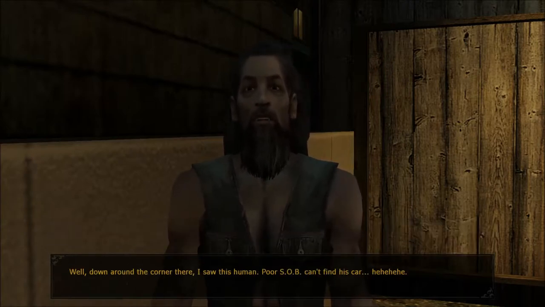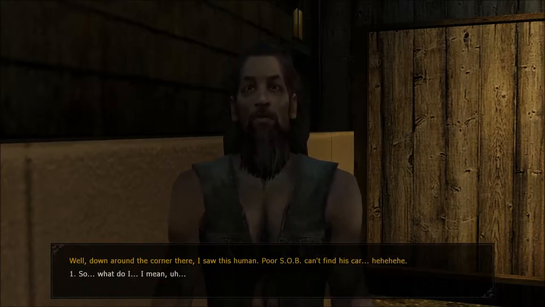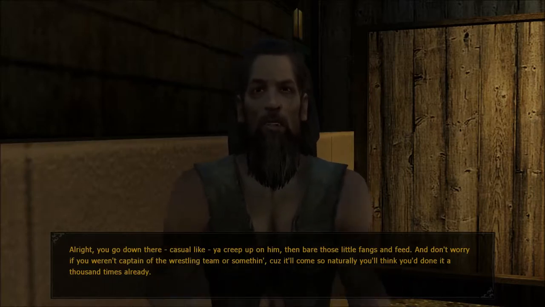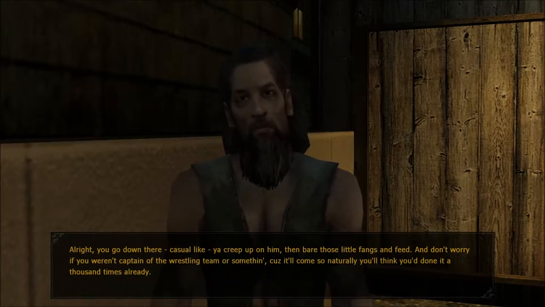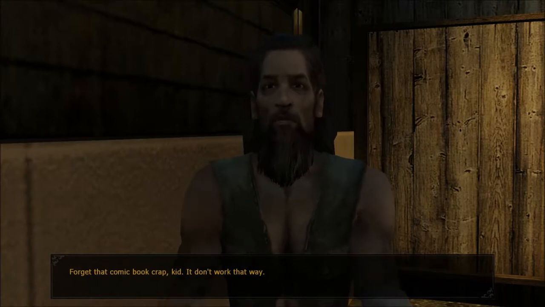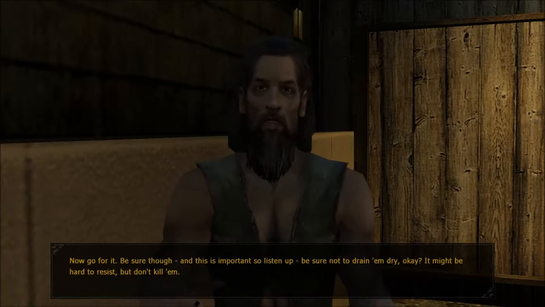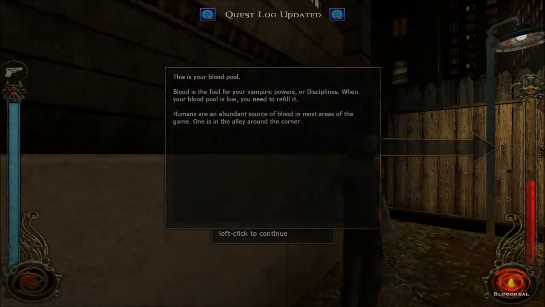What do I do, man? Down around the corner there, I saw this human, or else OB can't find his car. What do I do? All right. You go down there casually. Like, you creep up on him, you bare those little fangs and feed. Don't worry if you weren't captain of the wrestling team or something, because it'll come so naturally you think you've done it 1,000 times already. All right. Won't he become a vampire? Forget that comic book crap, kid. It don't work that way. Now go for it. Be sure, though, and this is important, so listen up. Be sure not to drain them dry, okay? It might be hard to resist, but don't kill them. Okay. All right. Great.